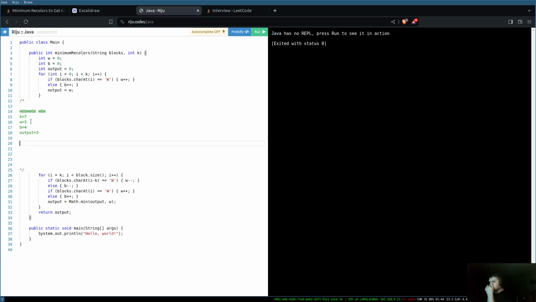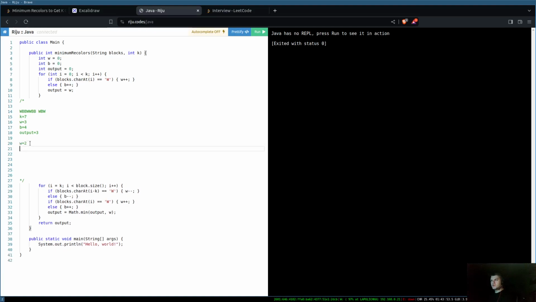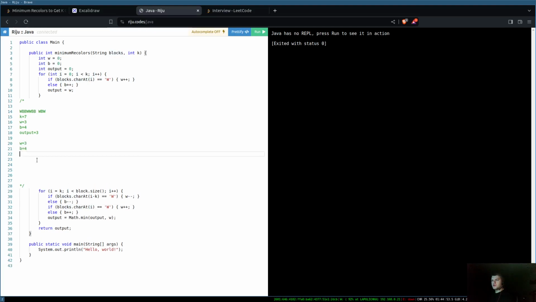So we move i, and now i is pointing at W, so it's 7, and 7 minus 7 is 0. It's pointing at W, so we need to decrement W to 2, and then if charAt(i) is W, we increment it again to 3 and B equals 4, and the output stays the same.